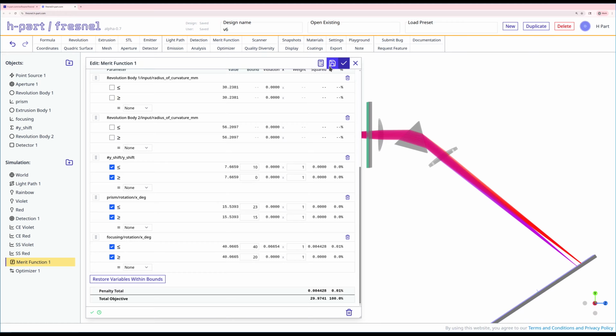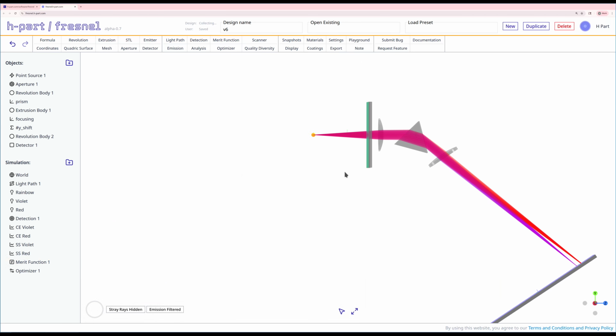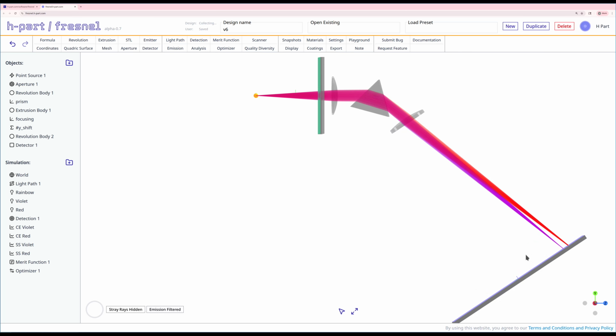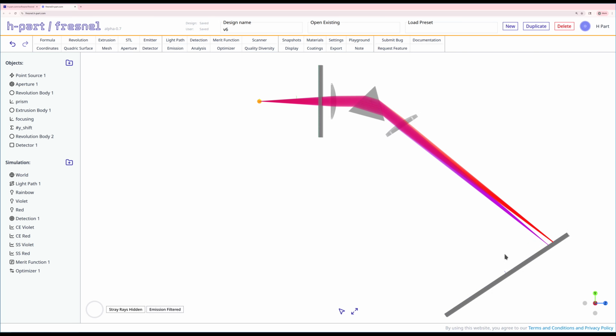Now, let's also take a look here. Yes, we're now hitting the limit on our X rotation, on our focusing. So we haven't gotten the kind of satisfactory answer that we wanted, where both of these are focusing to small spots. Let's take a look and see what the optimizer is trying to do, because we can learn from this.